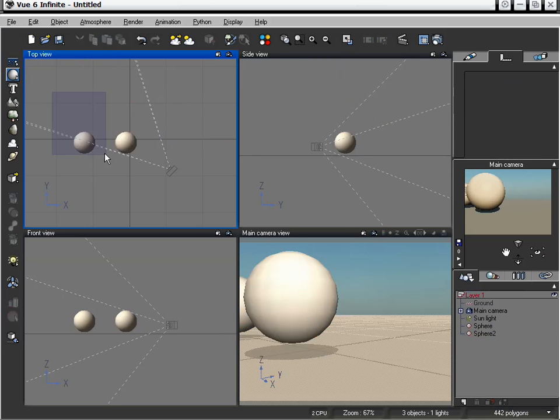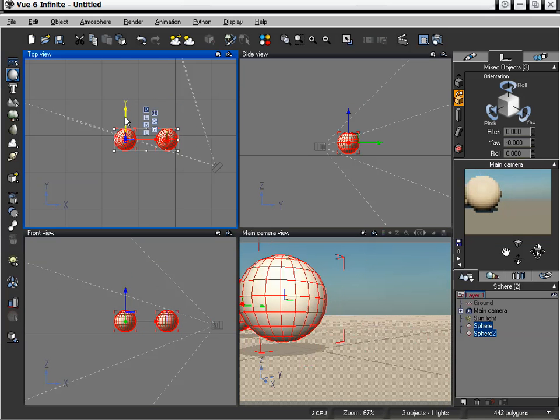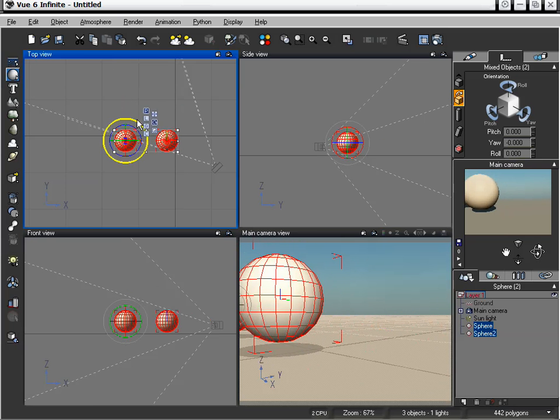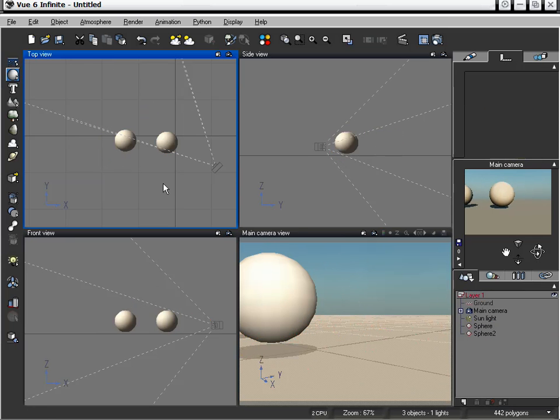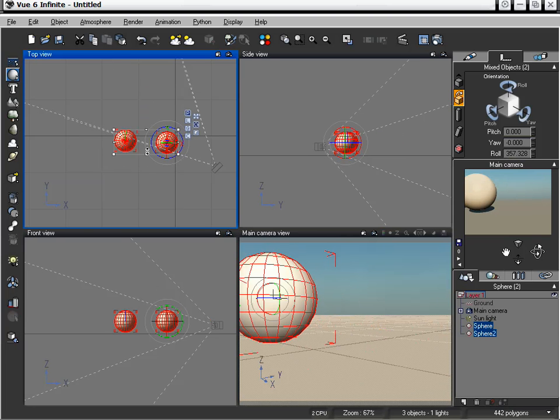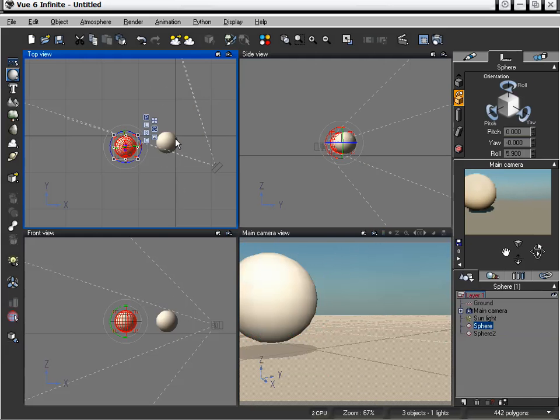And now what I'm going to do is select both of these objects. And let's take a look at the manipulations set to parent. Move is going to be exactly the same, the two objects together. If we go to rotate, you'll see that our outer object is rotating around this other object right here. So it actually depends on which object you have selected first, too. So if we select this object first and then rotate, you'll see that it rotates around the other object. So we can switch that and change that back and forth.